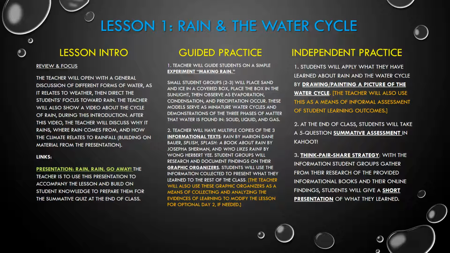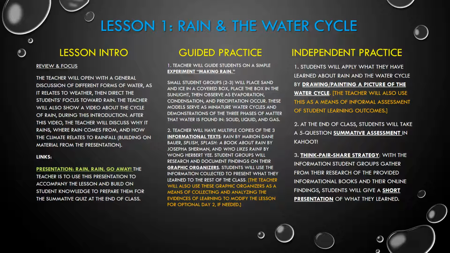Secondly, the teacher will have multiple copies of the 3 informational texts previously mentioned. Student groups will research and document findings on their graphic organizers. Students will use the information collected to present what they learned to the rest of the class. The teacher will also use these graphic organizers as a means of collecting and analyzing the evidence of learning to modify the lesson for optional day 2 if needed.